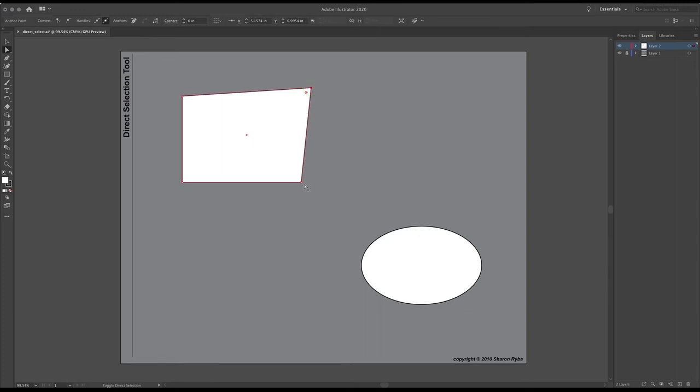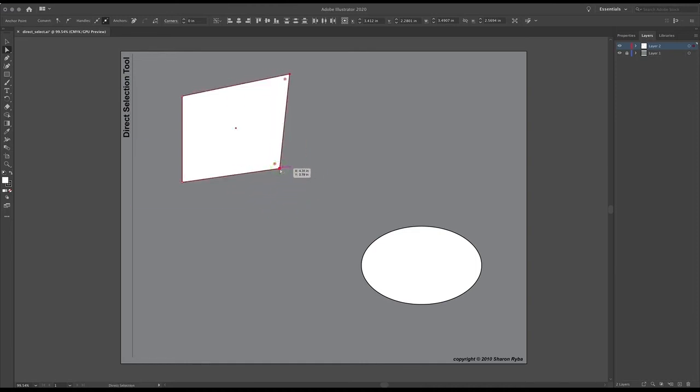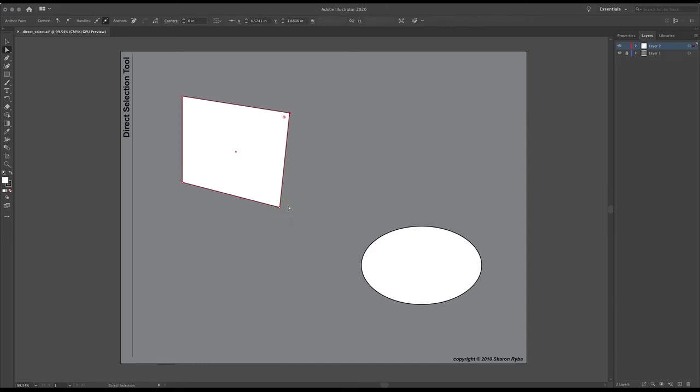Now we'll select a second anchor. Hold down the Shift key and click on another anchor. Try to move just one of the anchors and you'll see that they both move because they are both selected and they maintain the same relationship to each other. To deselect just one, hold down your Shift key and click on that selected anchor and it will become deselected. Click outside the transformed rectangle to deselect it.